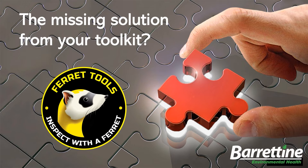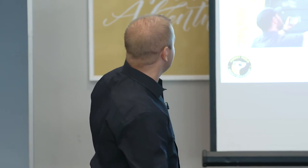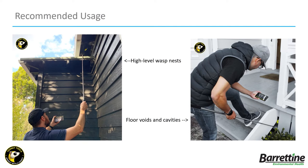So just a brief introduction on how the Ferret Pro is a useful toolkit for you guys where you're doing surveys, doing your inspections, and also a lot of companies are using it for sales as well, to get photographs and videos. So the inspection camera can go onto one stick or two sticks, and it goes up to 1.5 to 3 metres.